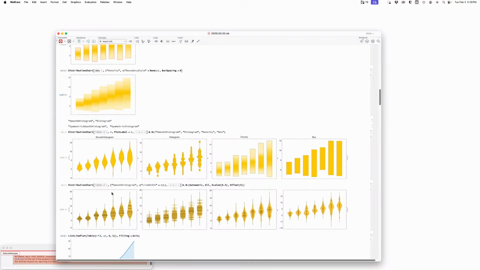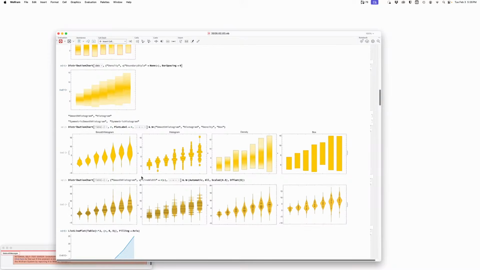But if you want to do something different, then make an association and do LineWidth -> whatever it is, and give constant line widths. Otherwise, that's LineWidth -> Automatic, which means fit within the box. Okay, these are nice.